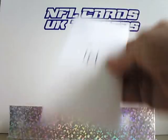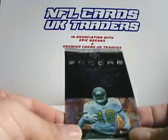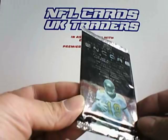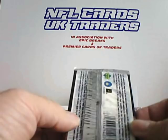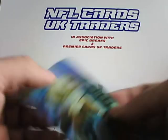Forty-one is Alex again. We have one early on. This time he has got, ooh, the 2000 Encore. Alex has the 2000 Upper Deck Encore pack. So this is Tom Brady territory. So he does have a rookie in these. I think it's listed for something like $80. But only a few cards.